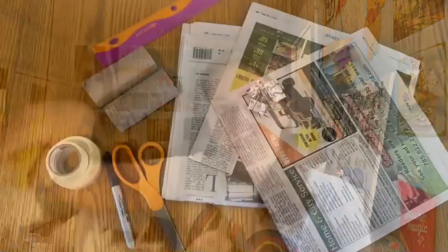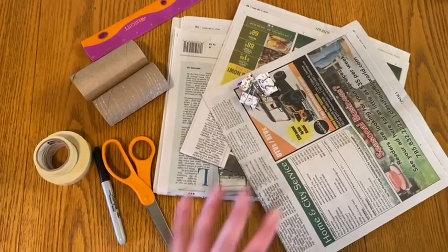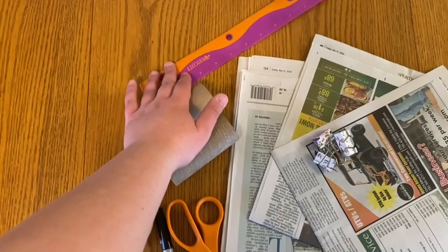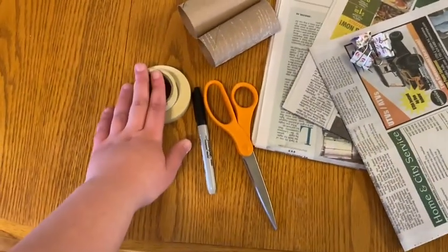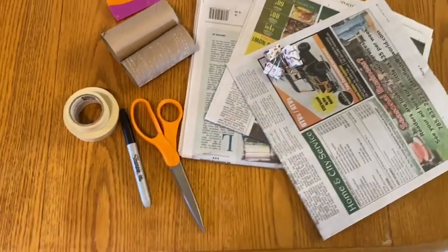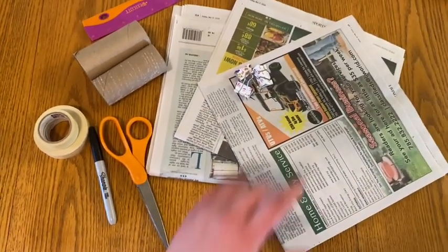But now let's get to crafting. Ta-da! All right, here are all the supplies that you're gonna need. Newspapers, clips, 2 toilet paper rolls, a ruler, masking tape or electrical tape, a Sharpie, and scissors. We're gonna start by working with the newspaper.